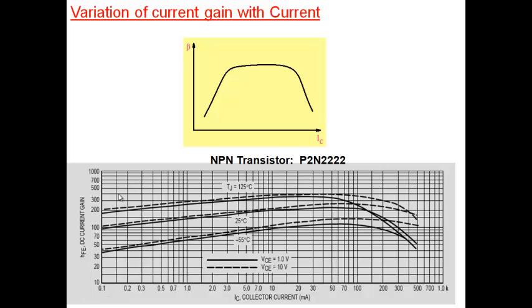So that's again something to keep in mind. Beta of a transistor is temperature dependent. It's a function of current here, higher and lower currents, and it's a function of temperature as well. Okay. These are important because when we design circuits, we want circuits to work in both summer as well as winter. Right? And you will see when we do amplifier, let's say the input resistance of a bipolar transistor based amplifier, input resistance depends on beta. And therefore, if you are in summer, beta is higher, input resistance may be higher. Right? If you're in winter, input resistance is lower here. So you have to keep these things in mind when you're designing.